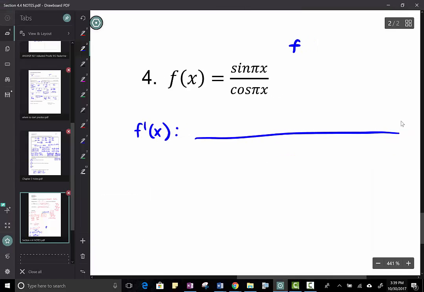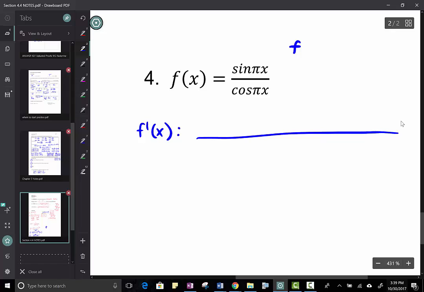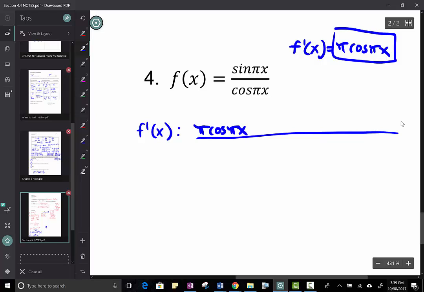Alright, I'm back. So you got to do a quotient rule. So derivative of the first, so the derivative of sine pi x is going to be derivative of the outside, so cosine pi x times the derivative of the inside, which is just pi. So that is your derivative of your first term. So we've got derivative of the first times the regular second. So this is going to get messy. Use parentheses to help yourself out.